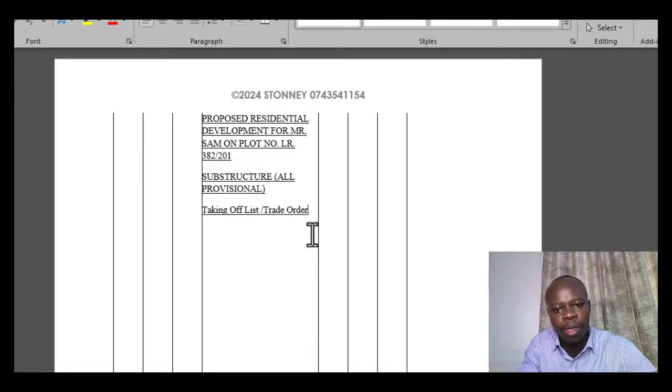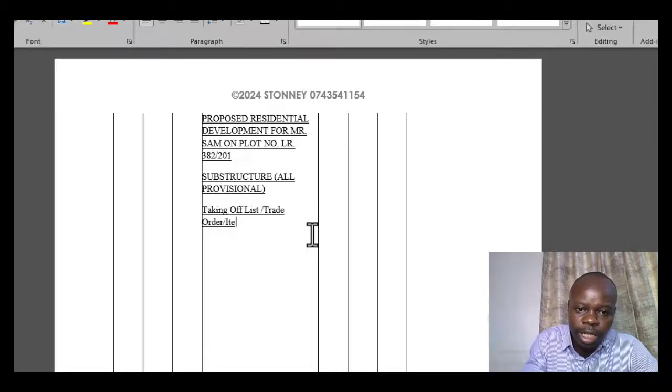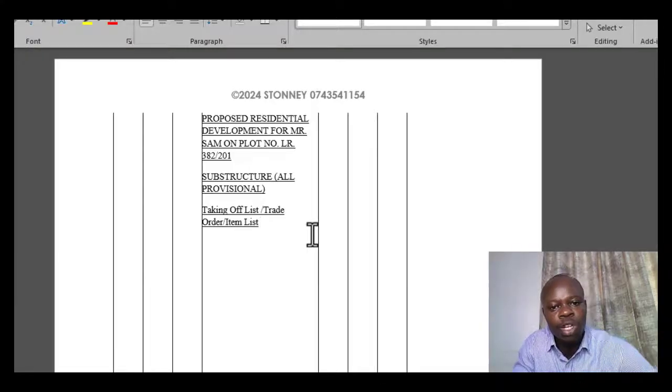Okay, or you can call it item list, or list of items, whichever way, item list. So this one simply indicates the items which you would like to measure or take off as you are doing that particular part of the taking off.